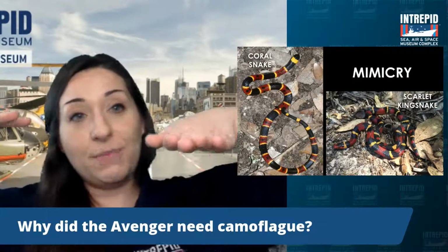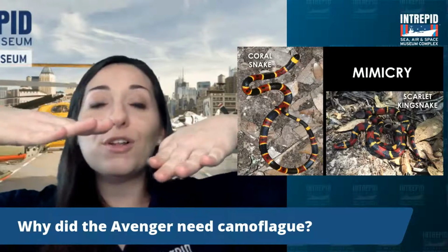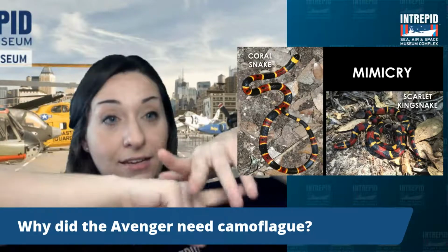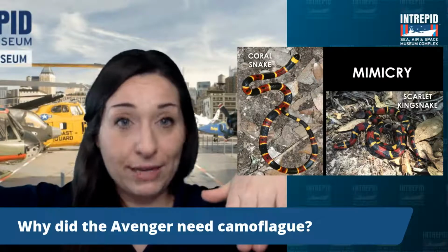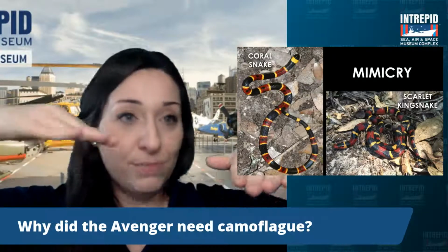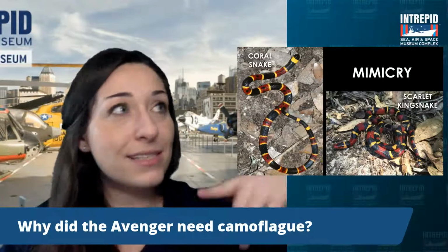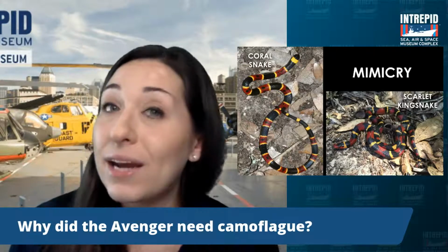You've got your ship here that you want to torpedo, and the plane is coming in low and slow. Right before it gets real close, it drops that torpedo in so it can go skimming under the surface there, and go boom. But when it does that, it flies away very quickly. So it has to maintain that speed, low and slow, to make sure the torpedo will also go in that way. So it's not one of these planes that's zipping around in the air really quickly. It has to go slow and be in plain sight quite a bit.